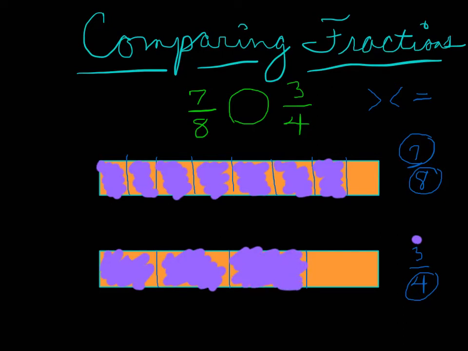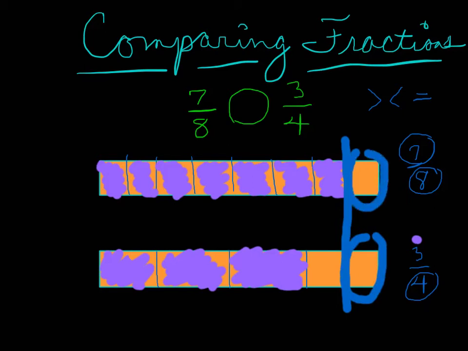Now I'm going to compare, and I'm going to look at this and notice right here, so if I was to compare, we have the equal amount here and here left over, but this part right here isn't shaded, and up top it is. So I know, right, just looking at this, that the top is going to give me the larger amount. So that tells me 7/8 is greater than 3/4.